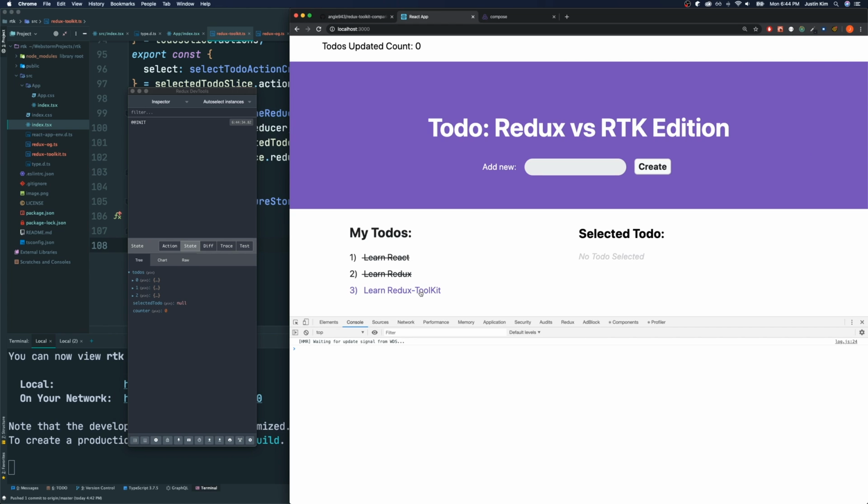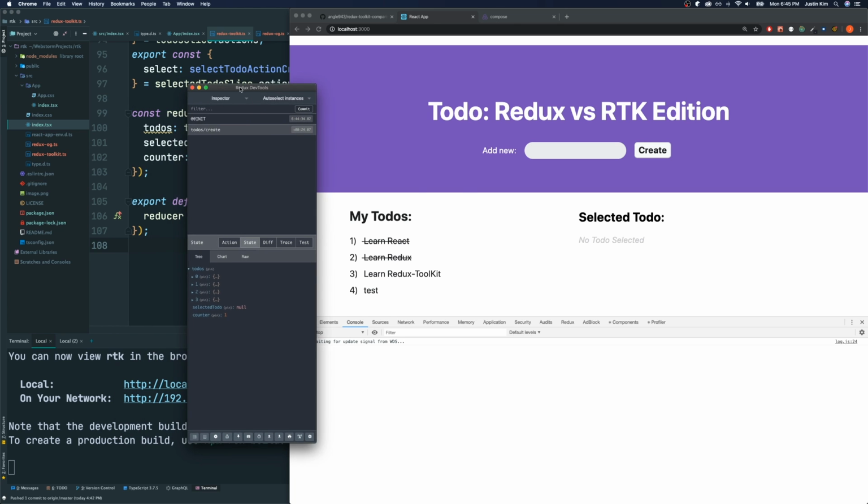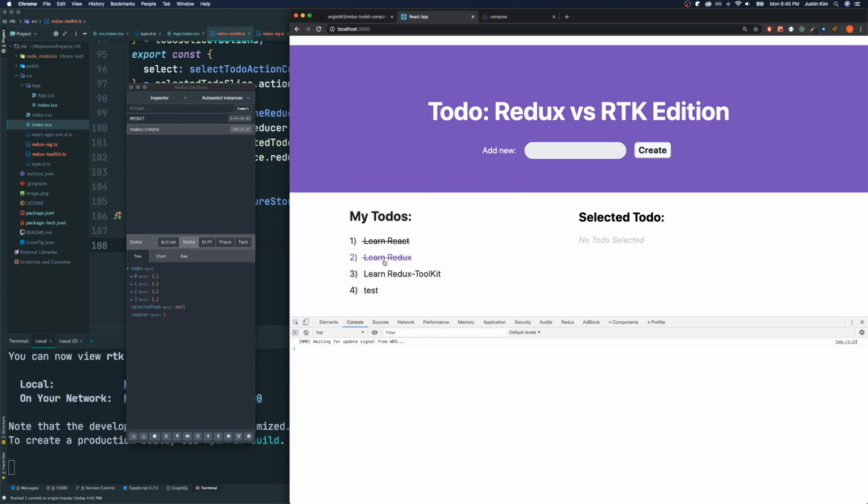Now let's try doing a couple things, right? So let's create a new one, test. It did create it. Now look at our action type name. It did todos/create. Before we had those crazy capitalized letters, but now our slice functions automatically generated this action for us called todos/create. But let's keep on working. How about we select a couple things? Now look at the action type name. It says selectedToDo/select. We could toggle them, todos/toggle, you see it here.